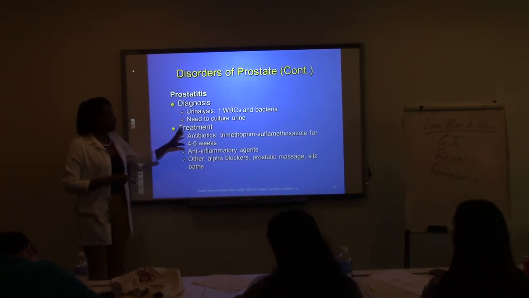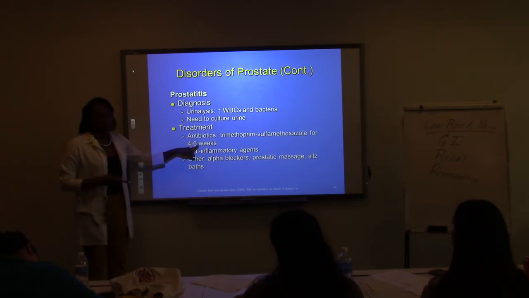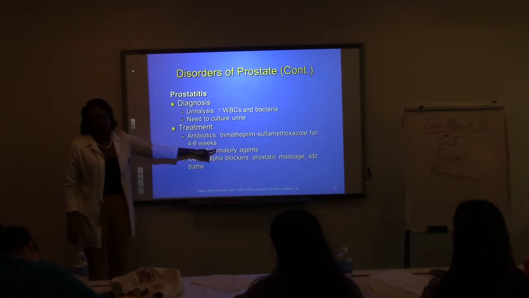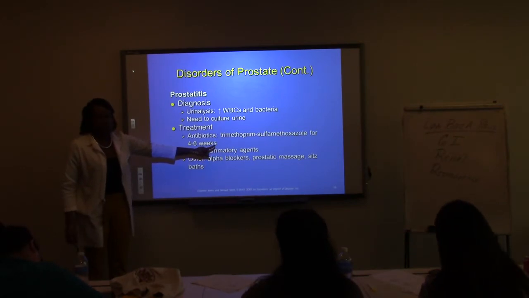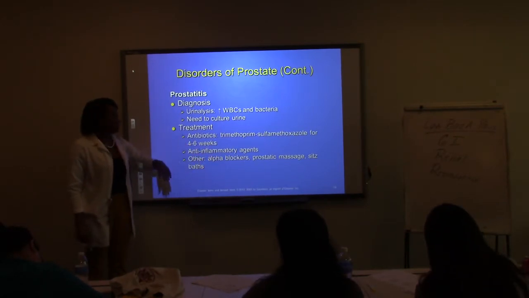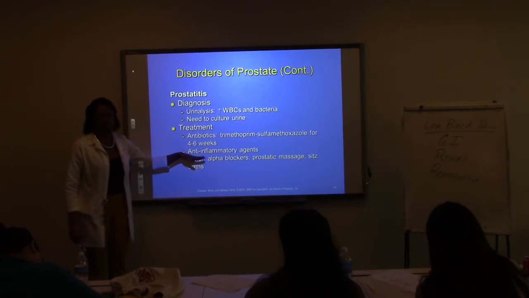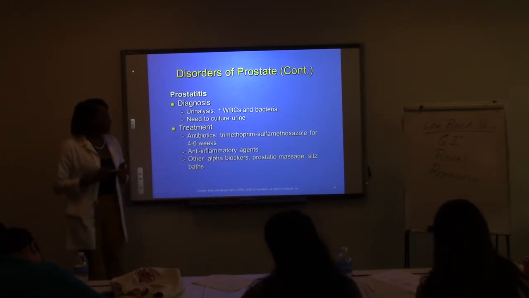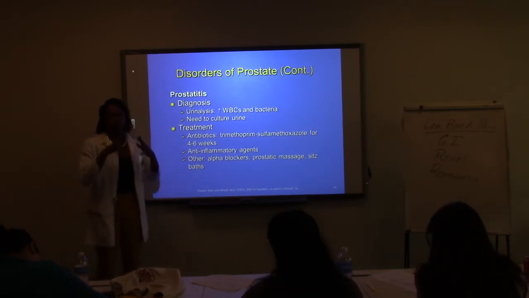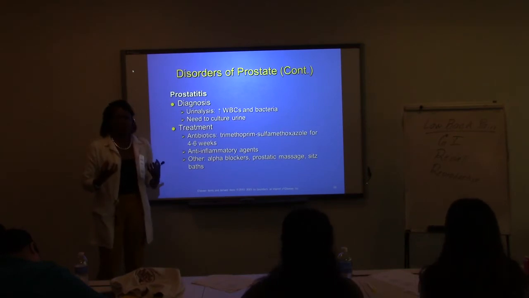Okay. So when a urinalysis is done, you'll definitely see white blood cells elevated to fight the infection. Okay, the bacteria will also be there. And treatment. Antibiotics, I do not need you to memorize that type of antibiotic. That's not necessary for us right now, but just know antibiotics will be given to them. Anti-inflammatory agents, other things such as alpha blockers, which we know are going to relax the prostate.